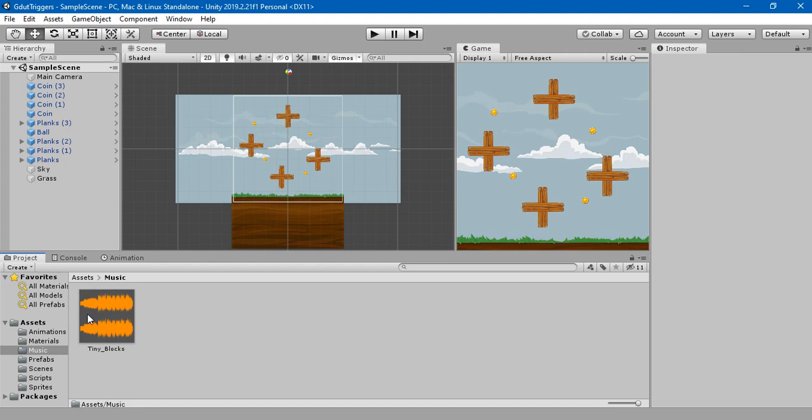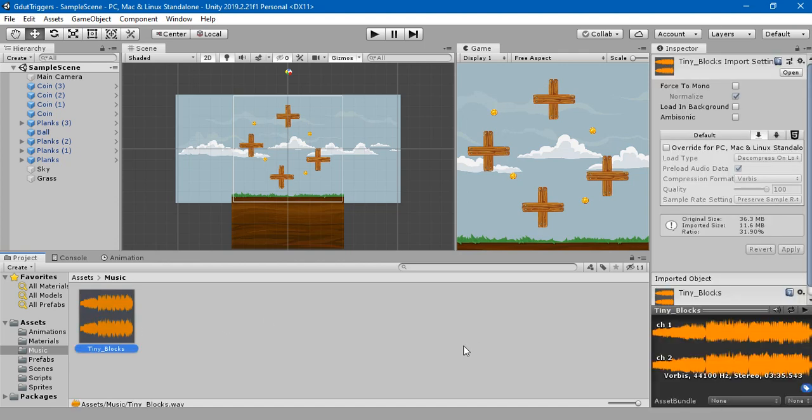Actually, this is not just a design, this is the actual waveform of your audio. If you select this, on the right hand side you can play this music and see how it looks. And this is channel 1 and channel 2, which is stereo, right? So you have this file and some information. This is the total runtime, so it runs for 3 minutes and it's actually good for background music.